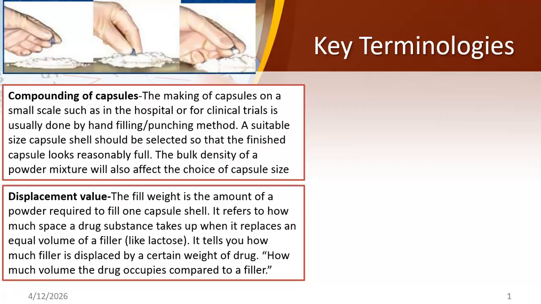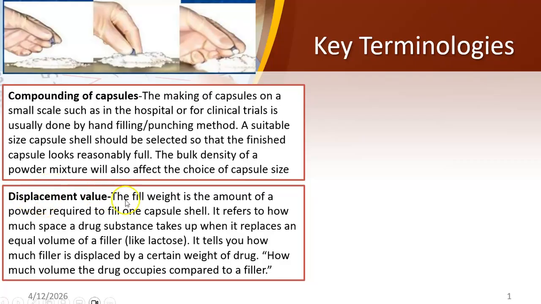snugly locked in place. Now, what we normally use is the density of the information, the density of the powder, and the volume of the shell, and hence you have calculations where you employ the equation density is equal to mass over volume. You can change the parameters to solve for any particular aspect that you want.